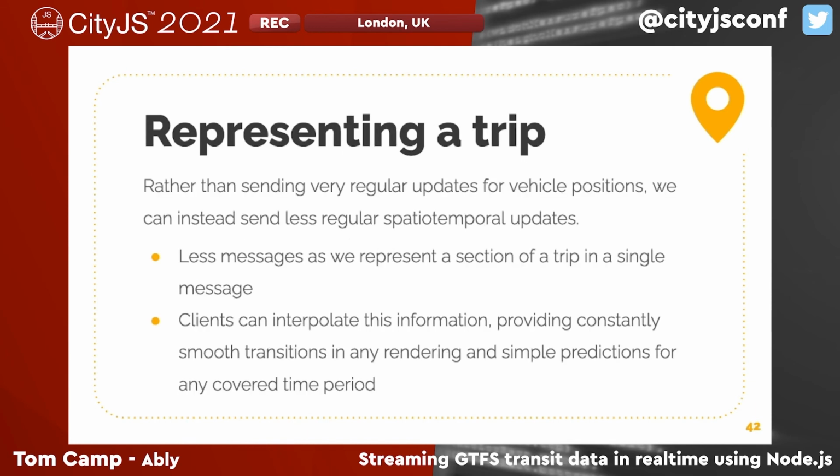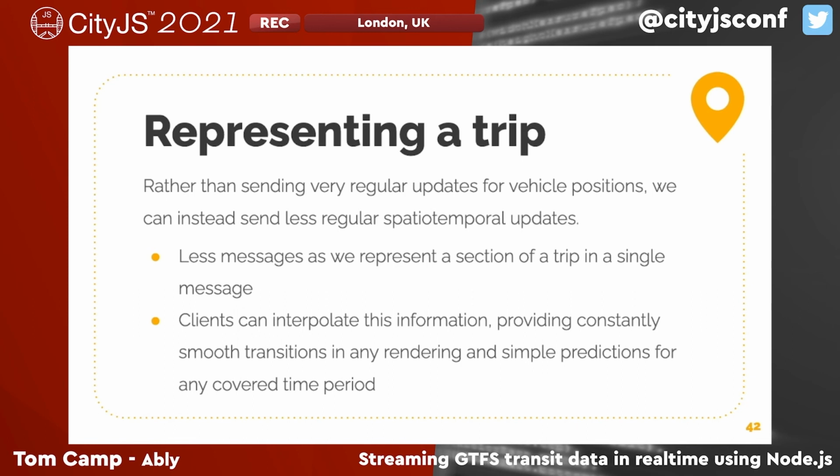So looking at how we can represent the trips data in a less message intense way, one thing that we can do, and I did do in this case, is make use of spatiotemporal updates, which is just a fancy way of saying positions with times associated with those positions. And what we can do is effectively have a message which contains various nodes, very similar to what we saw in the GTFS data itself, nodes and times associated with those nodes for a period of time, let's say a minute, representing then the expected position of a vehicle between those times, and then allowing a client to easily interpolate the expected position of a vehicle between those positions to represent the entire travel for that small period.